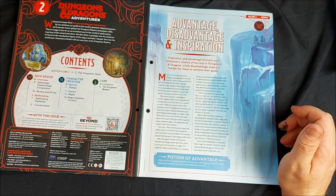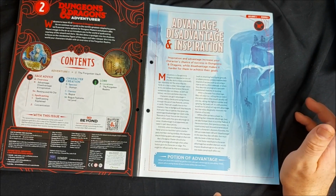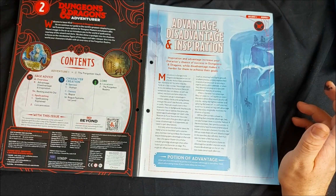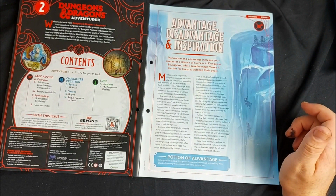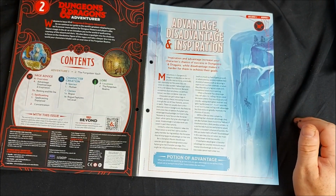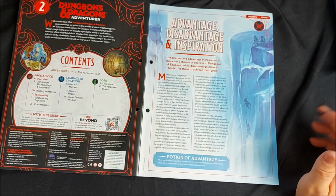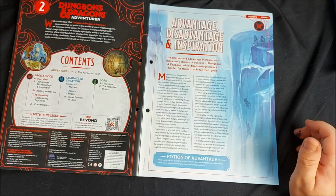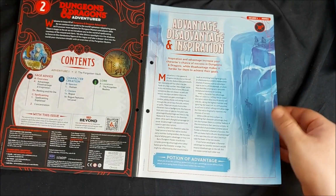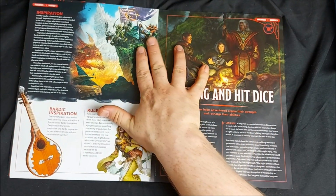This is usually given out by the DM. Same for Advantage, it can be given out by the DM for various particular reasons. If you're experienced in a skill, you can usually get advantage with that particular skill for your character. The Dungeon Master might even give you disadvantage if your party is currently under attack by a group of goblins shooting volleys of arrows and you're trying to work under pressure. But yeah, pretty cool. It's really good. It helps you improve your chances basically on getting that important task complete.